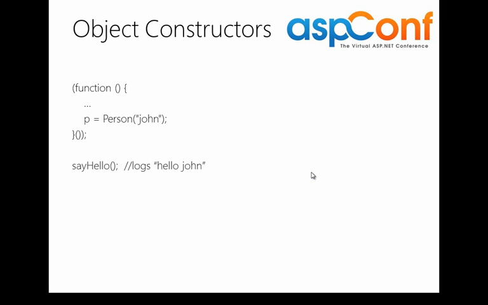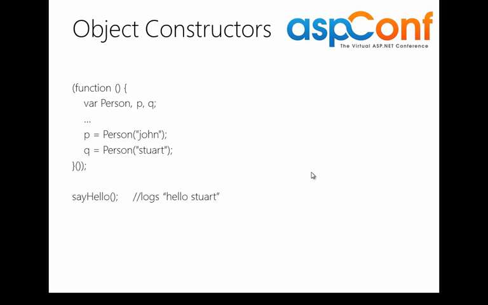Why do you get an error? But then, if you call sayHello anywhere within the function or outside of the function, it actually logs hello John. Now this is interesting. Over here, you're doing p equals Person John, and you call p.sayHello, you get an error. But if you call sayHello by itself, it actually does log hello John, and you don't get an error. And you even get that outside of p's scope, outside of the function that p is declared in. Why does this happen?